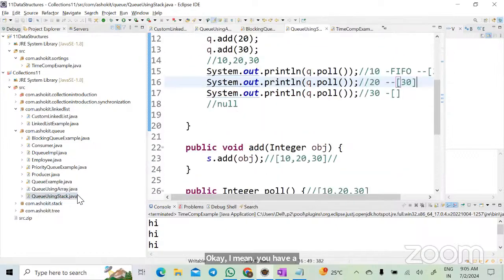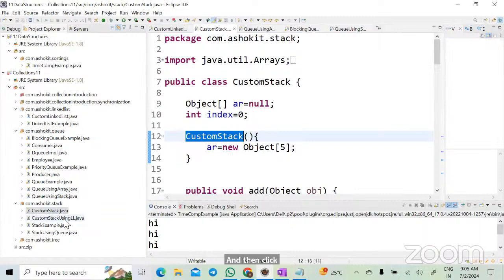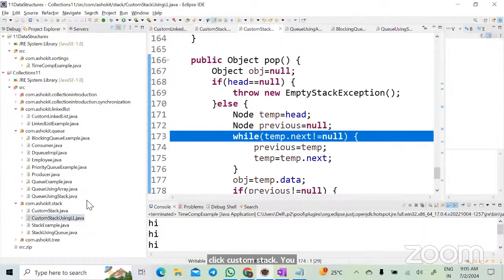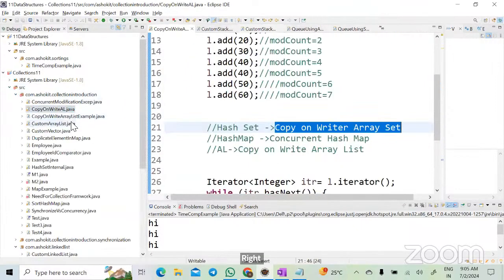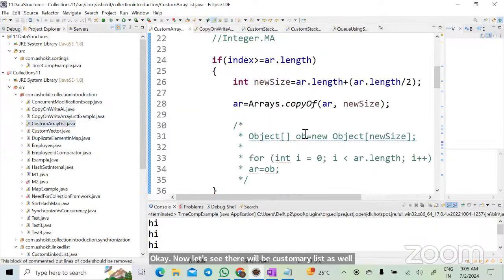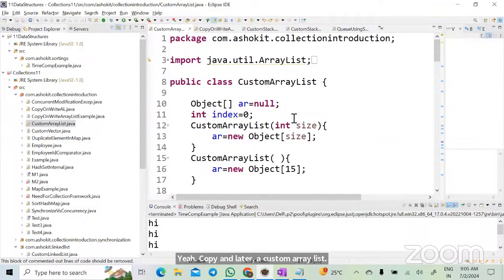So see, queue using stack, and then custom stack using array, custom stack using a linked list internally. Now there will be a custom array list as well, so this is how you create an array list on your own. So I do teach all of this.